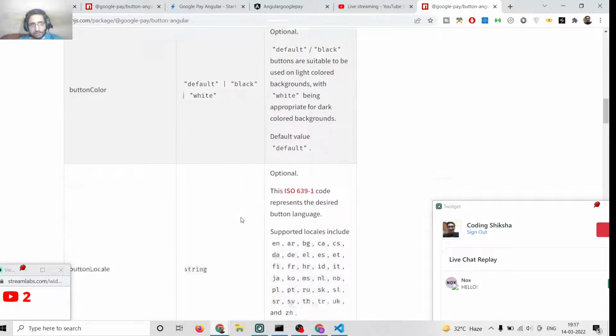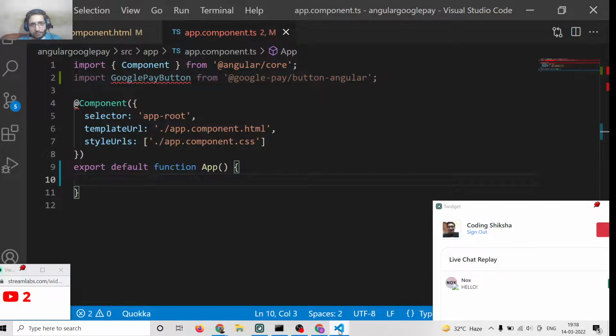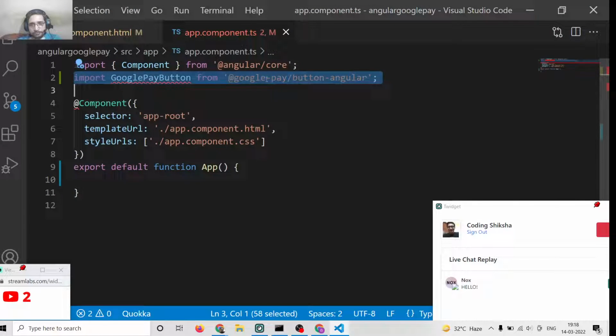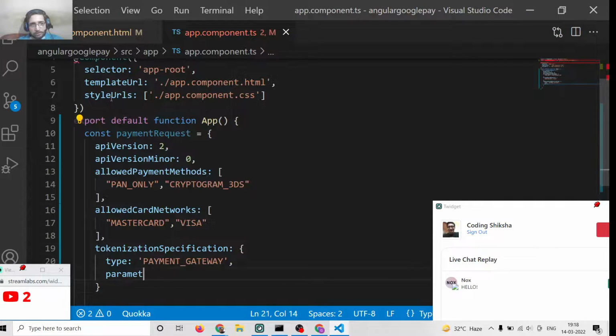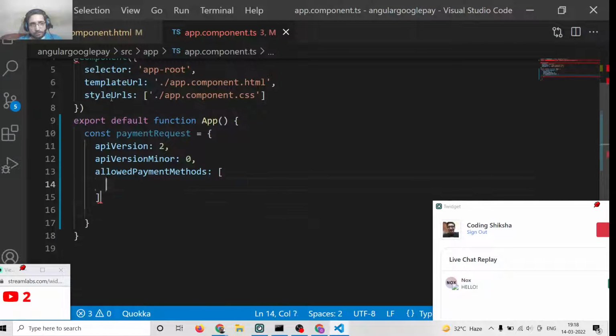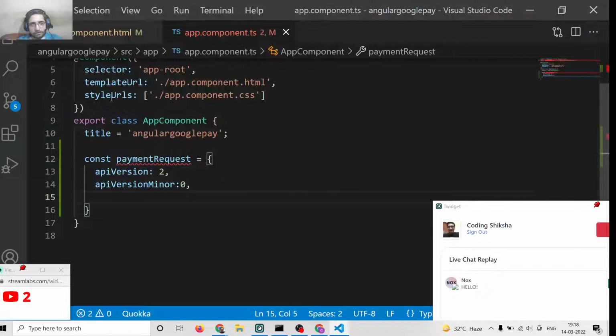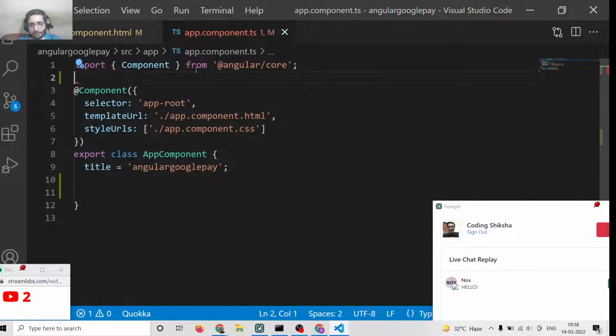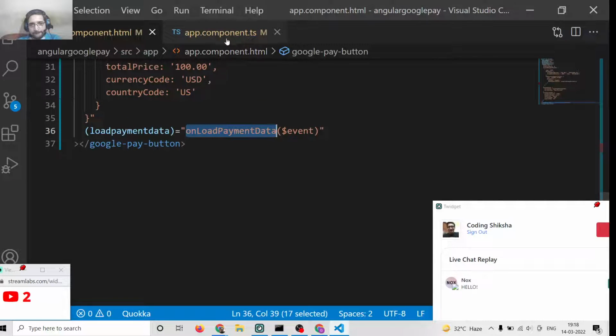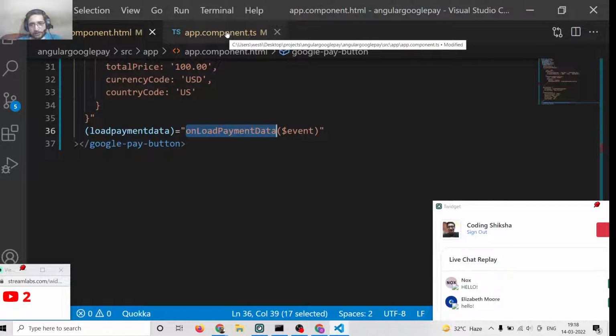We need to make this function here. So we can declare this function here, which I think is called onLoadPaymentData.